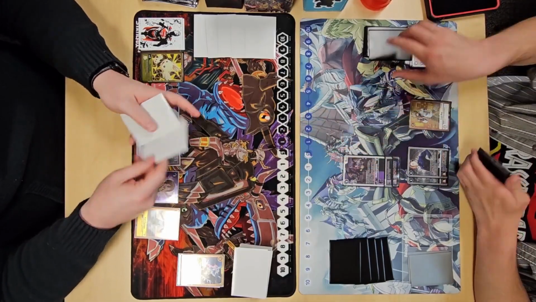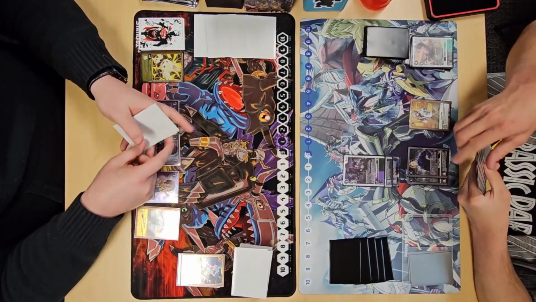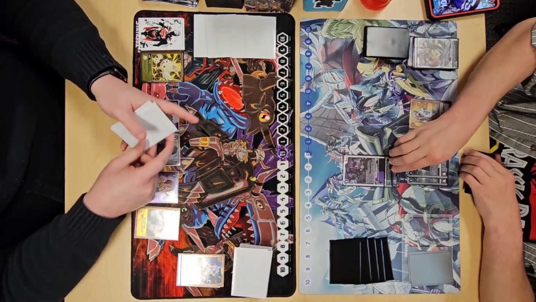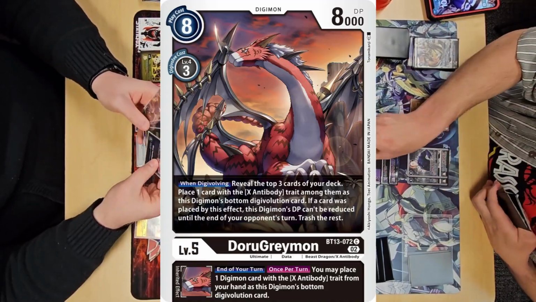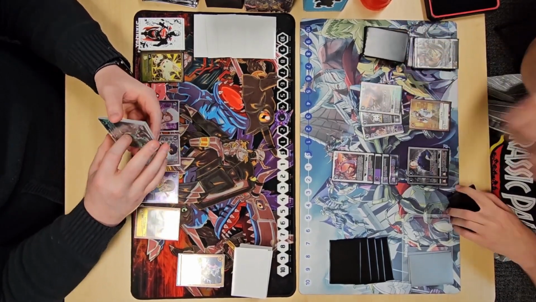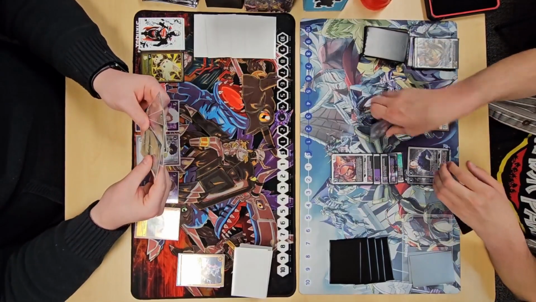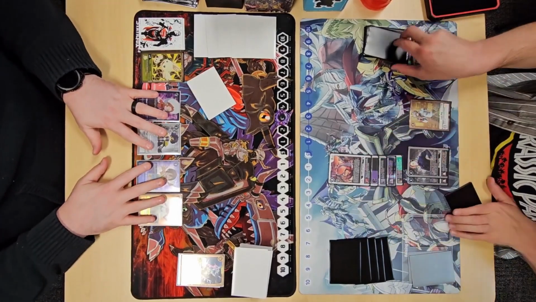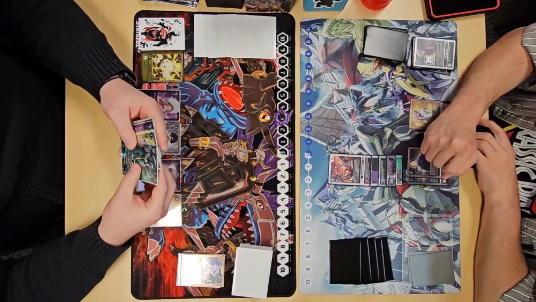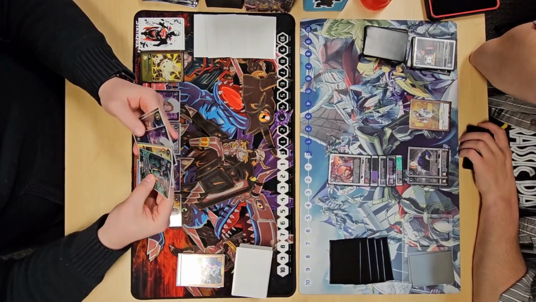Evo's into Dexdorugamon for 3. Triggers effect, trashes a card to gain a memory. Evo's into Dorugreymon for 3. Triggers his effect, Scourges top 3. Tucks Genryumon. Trashes the rest correctly this time. Draws a card from his Doraemon, and he would gain a memory, but it's irrelevant since I have a memory setter now.